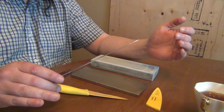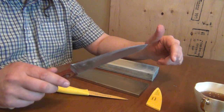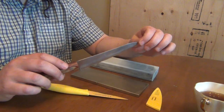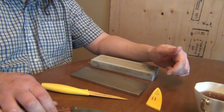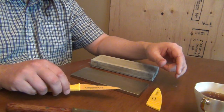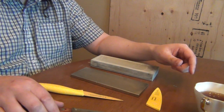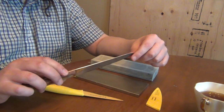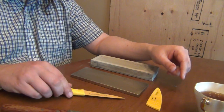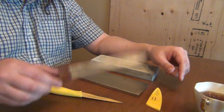If I didn't know what I was going to be doing and just had to grab a knife to do some kitchen work, this is a solid choice, because it does very well over a large amount of work and doesn't do horribly in pretty much anything. If you take a paring knife, it's very easy to get it where it doesn't perform very well, and if you take a chef's knife, it's easy to look at stuff where it doesn't perform very well. That's one of the nice things about utility knives. They work very well over a tremendous amount of application. So anyway, there's just a little comparison with edge retention on Tomodachi versus a Spyderco.